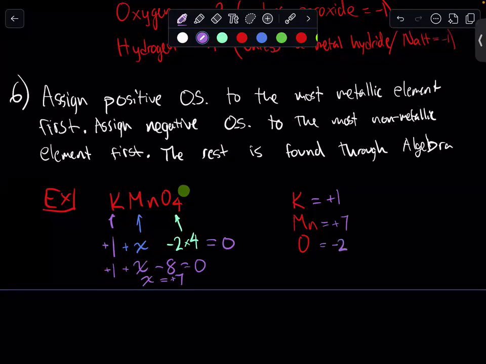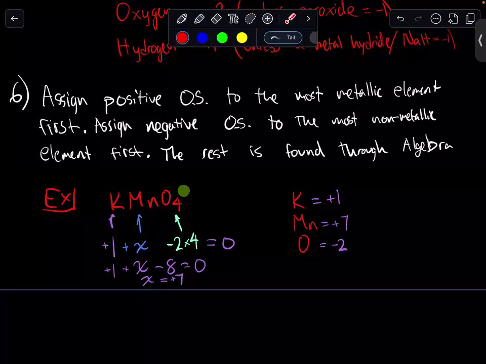And this is how we figure out oxidation states. So basically what we're saying is that within this compound, if we are to arbitrarily or hypothetically assign electrons, potassium has lost 1, manganese has lost 7, and our oxygens overall have gained 2 electrons each. And so this is what oxidation state is used for, to figure out the relative charge or loss or gain of electrons. This seems like nothing really big now, but when we move into redox and the movement of electrons in chemical reactions, it will become incredibly important to be able to track oxidation states.